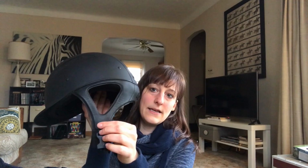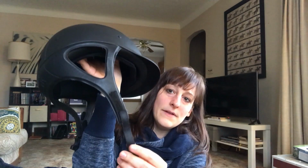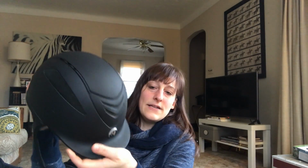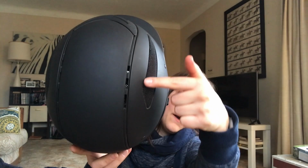It's not something I care about. I love it. If you haven't seen these before, they have this really nice faux leather covered strap, and it has the brand there, and then it has this adjustable strap that has the Velcro, which is really nice because then you don't have something flapping around, and just a typical snap closure. And like I said, the center comes out. It's nicely vented. There's mesh in the front and on the sides, and then there's mesh in the back, and these things up top are vents as well. So that's my helmet. You'll see it in all of my riding videos.